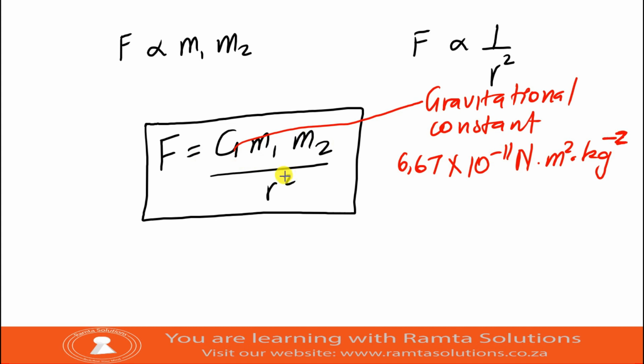And again, to help you understand this r, we said it's the distance between the masses. For larger objects like planets, you have to consider the centers of those objects. Okay guys, so in the next videos we will be looking at calculations that will be helping you in understanding this. The examples will help you understand this.